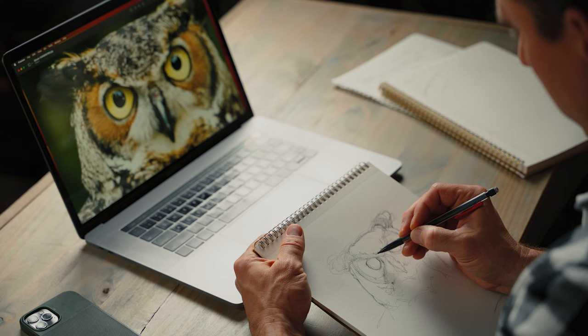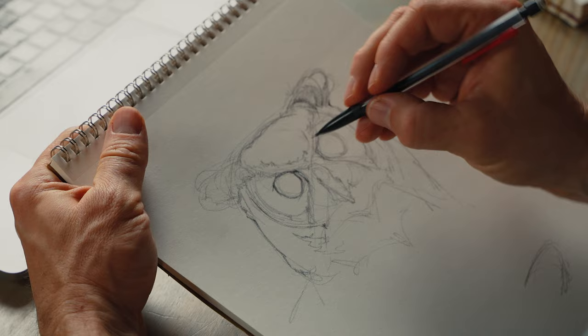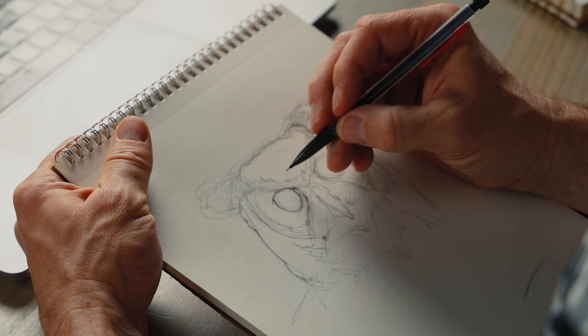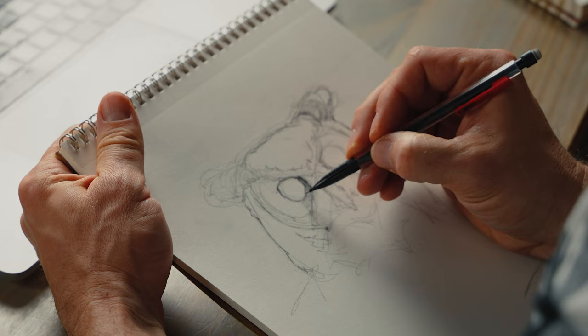And again, we're going to draw that sort of an egg shape. And again, I would never draw this dark until I feel like I've got it accurate, because once you put that mark down, it's hard to get rid of. And then I'm just going to shade this out, do like a grayscale shade job on the way out of that.